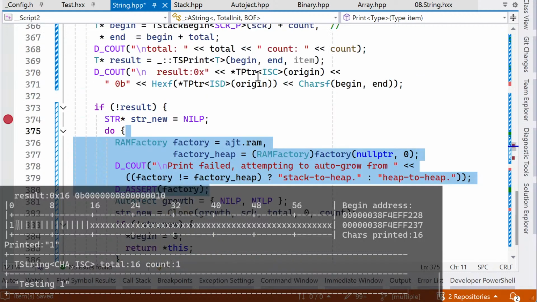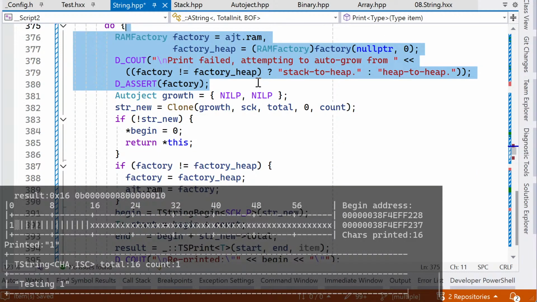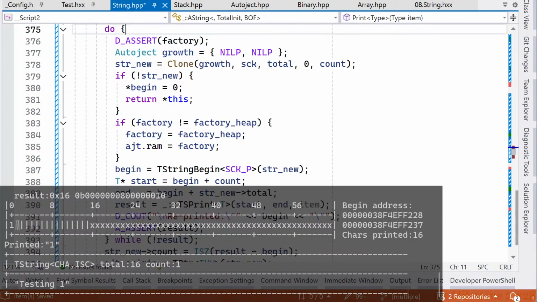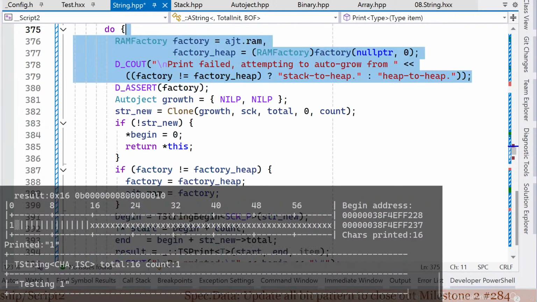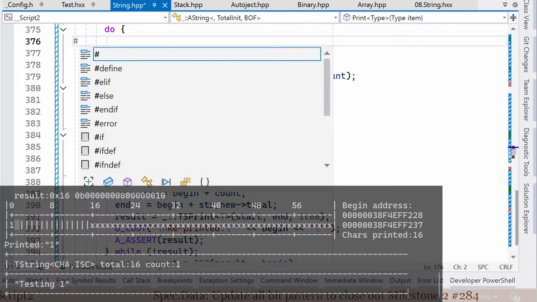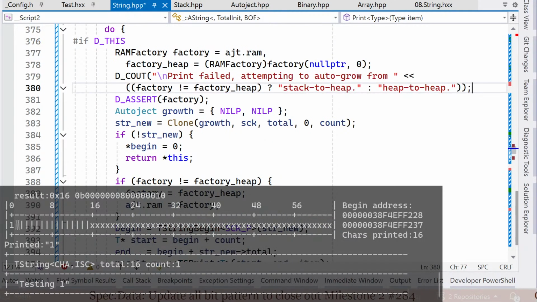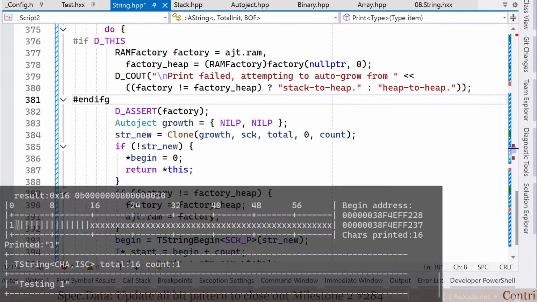Assert factory. Uh-oh. FD this. I really don't like that.